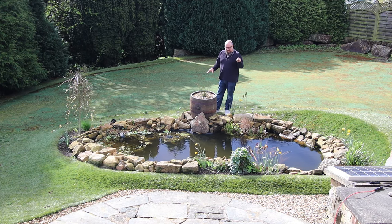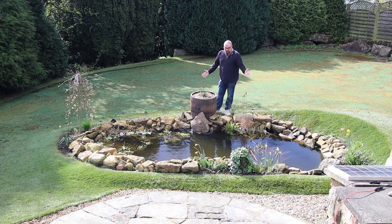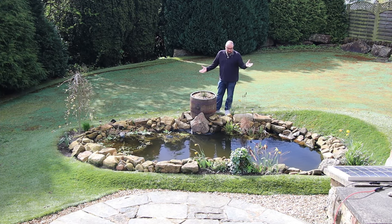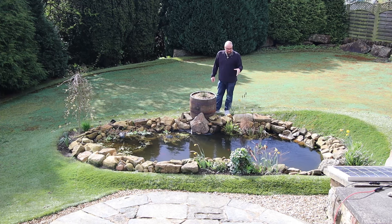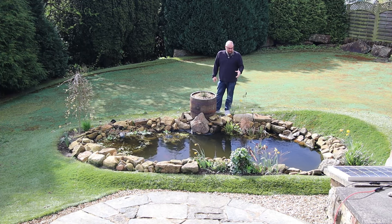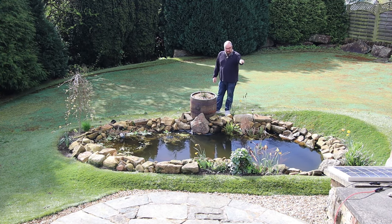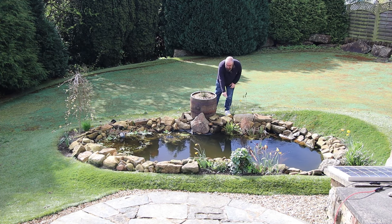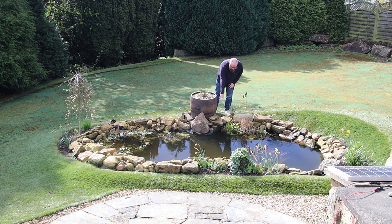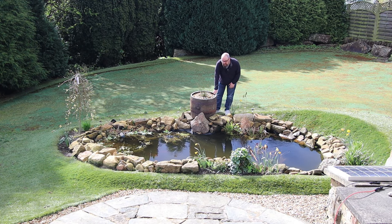I want to address the pump. This pump and filter — if you haven't seen the old videos, this is a solar powered pond and it's been working really well, but it was a proof of concept last year. It worked — concept has been proved. The pump I used isn't really suitable for this. It's more of a water feature pump and it gets clogged very quickly. It's basically got sponge which clogs up too quickly, so I'm going to use a proper pond pump. Also, something's gone wrong and the water's been diverted — I'm losing some water out of the pond. So I want to address that as well.